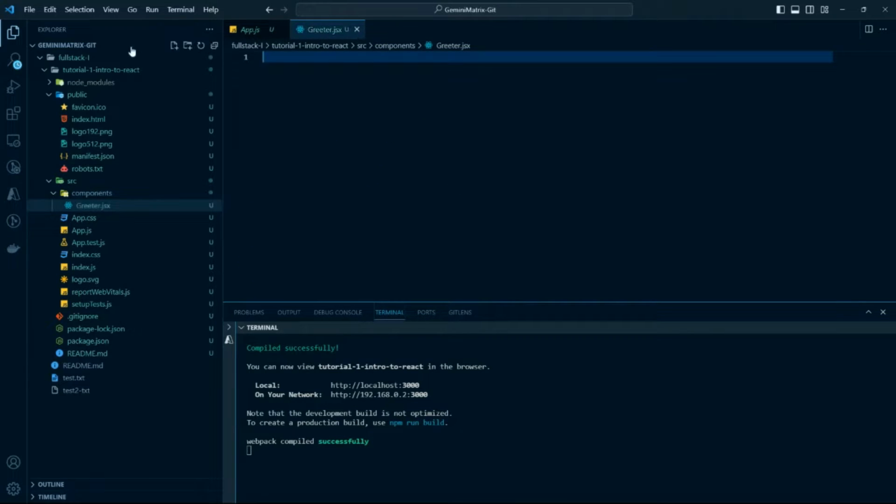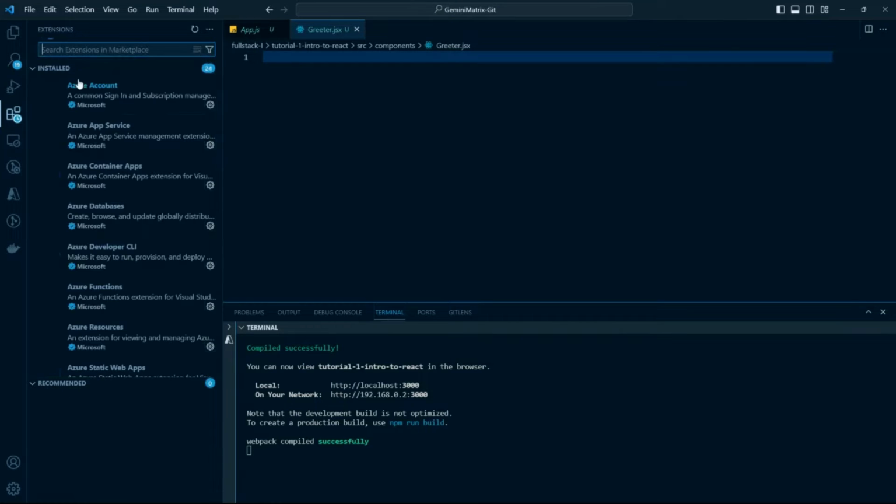Now, if you notice, I have these nice icons set up, and I do have a React component, which is the app.js, which is fine. React understands it, but I actually gave my component a JSX extension only because I like the fact that it gives me a nice little icon for React.